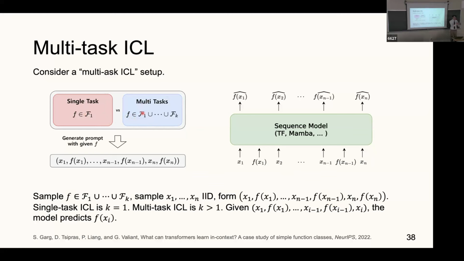So for example, linear regression is one task. Sparse parity is another task. There are conjunction functions, disjunction functions, and what we call quadratic regression. We have a collection of tasks, and within each task there are of course many functions. A sparse parity function, for instance, requires you to determine what the support is. So within each class, it's not a single function; it's a set of functions, and then we have a union of these different sets.